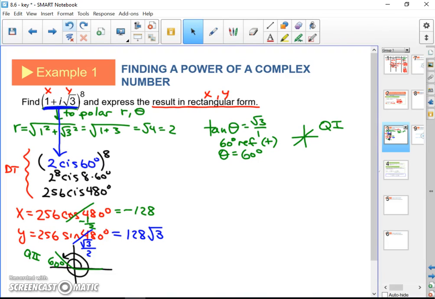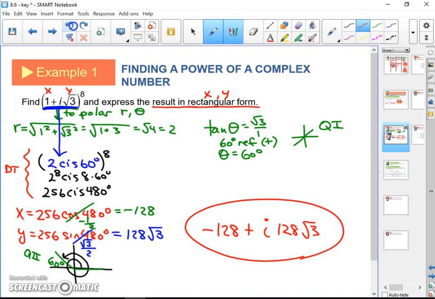Put it together. That's going to be our answer. Our answer in rectangular form: -128 + 128√3 i. I think it's kind of a tough question just because of the conversions. You have to use the chart, find your reference angle and all that. But think about the new material and how easy that new material was. That's De Moivre's right there. The hard part is the conversion.